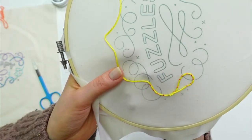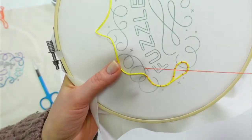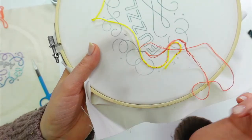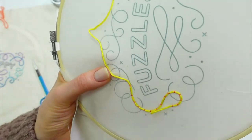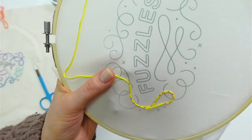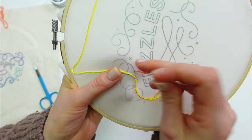So here's kind of a straightaway again. I'm gonna make a little bit bigger stitches, so I'm not coming up right on the line. I'm coming to one side of it, and I'm going back down on the other side. You want those couple threads of the fabric in between your stitch. You don't want to go back in the same hole, and you're more likely to go back in the same hole if you're stitching right on the line. So I like going on one side and the other. Out of here, guy. There. All right, so we're starting the curve again here, so I'm maybe doing a slightly shorter stitch.